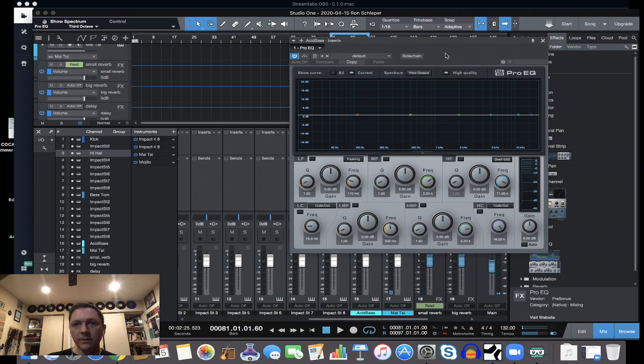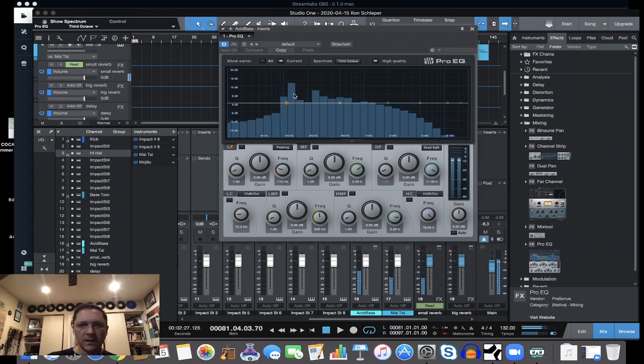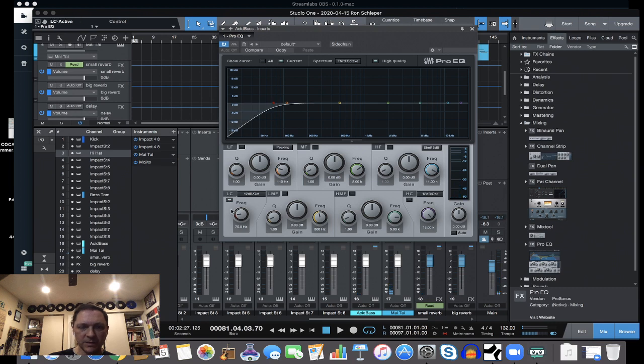StudioOne here, and I know Logic has this, and Ableton has it on their EQs, is the analyzer that's built into the EQ. When I was using Pro Tools, it did not have this, and I know some folks might think it's kind of a crutch, but I just like being able to see where problems lie. So on this filter, I'm going to do a much more gentle roll off at the low end.